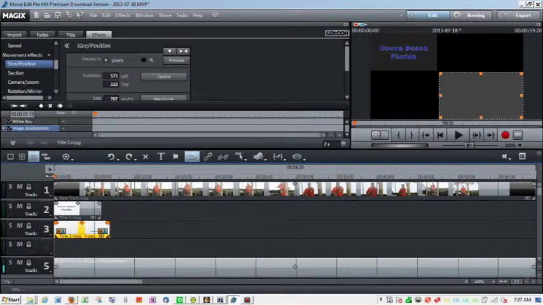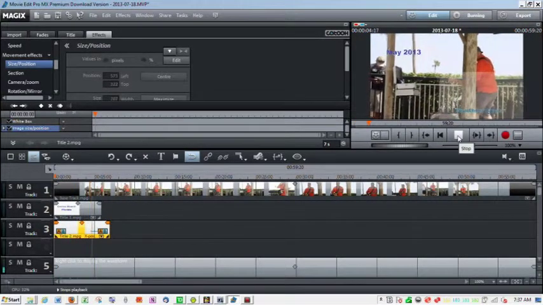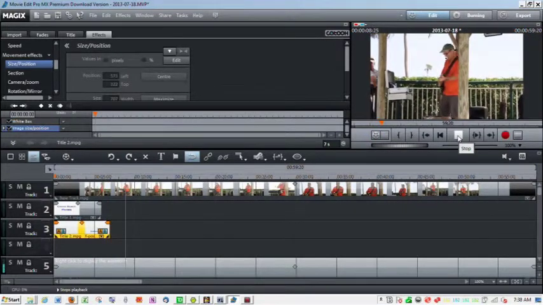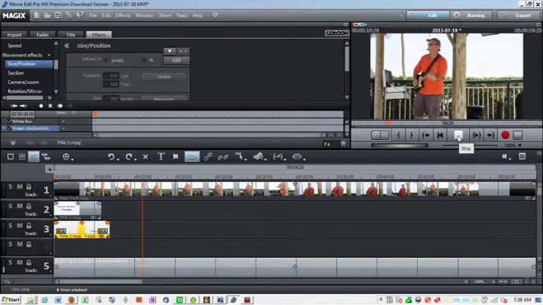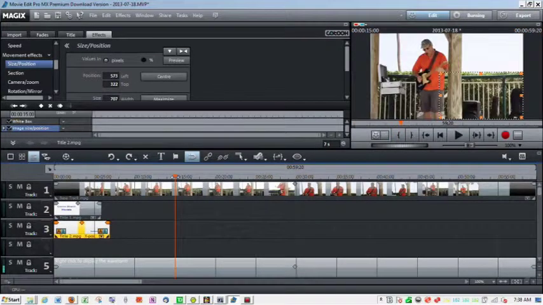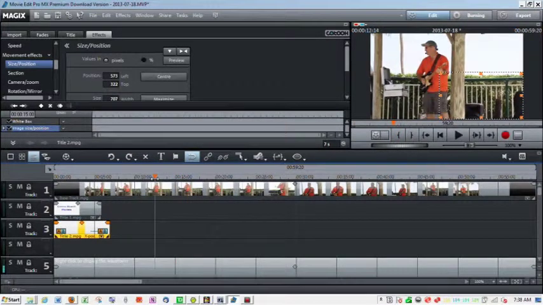So when I play the clip, you can see the titles are coming in, and then as the performer comes on, the titles are still there. So now, where I'm going to put in the 4 pictures, I'm going to find a spot on the video. In this case, I think I'll just pick right here.